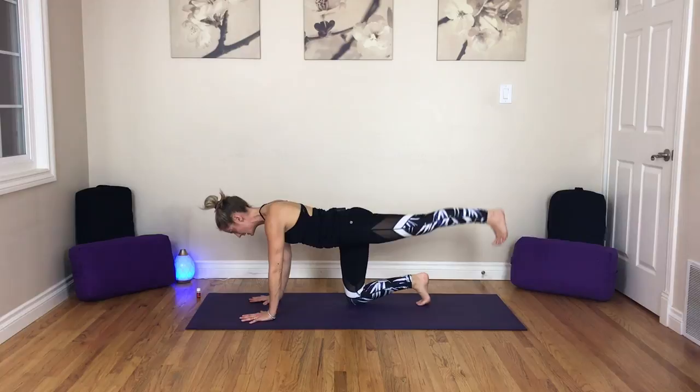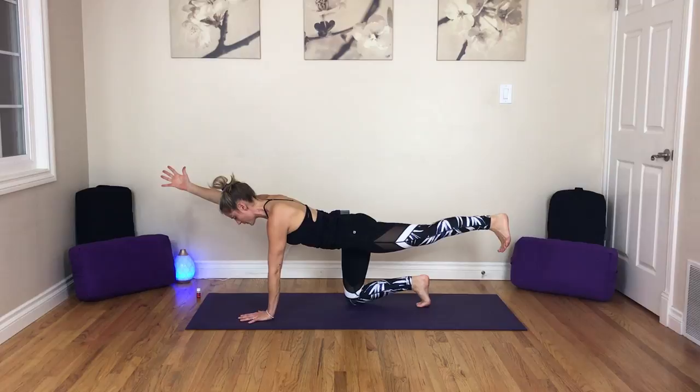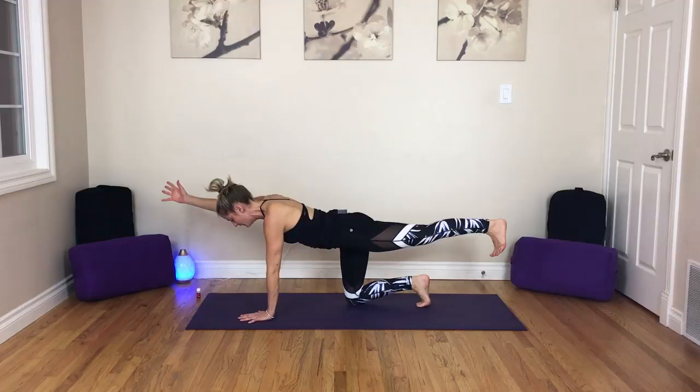Inhale, left leg reaches back. Again, try to keep the hip and the heel in line. It's okay if it goes up a little bit. Okay. Now as you inhale, extend your right arm forward. Don't sink into that left shoulder. Press up and out, pull the navel in. Feel your roots connect. Inhale.